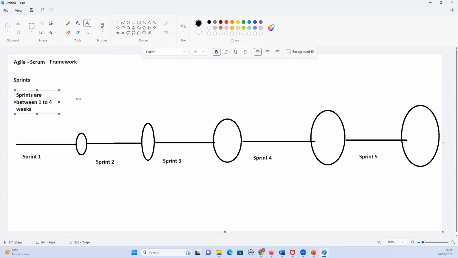One sprint can be 1 week, 2 weeks, 3 weeks, or 4 weeks. But in our example, let's take sprint 1 equal to 2 weeks. Let's take the example as one sprint equal to 2 weeks.